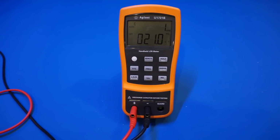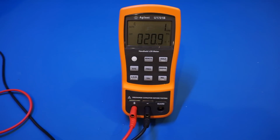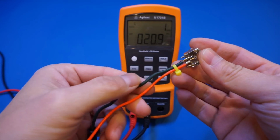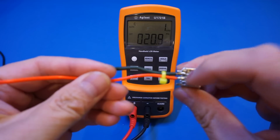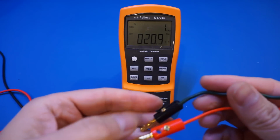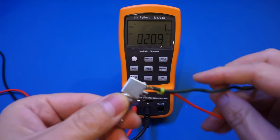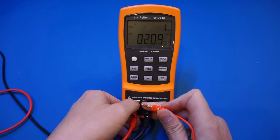For an LCR meter like this Agilent U1731B, you can usually buy a test fixture that includes a guard terminal, and you can use that to do some precision measurement. But here we're going to make our own guarding device so that you can see how exactly it works. It's quite simple. I'm using this BNC connector here. The green wire is connected to the outer shielding, which is the ground, and the red wire is connected to the signal. So I'm going to connect the guard to the outer shielding of this BNC connector, and swap this red lead with the actual signal wire to the center of the BNC cable. So that's what I'm going to do.